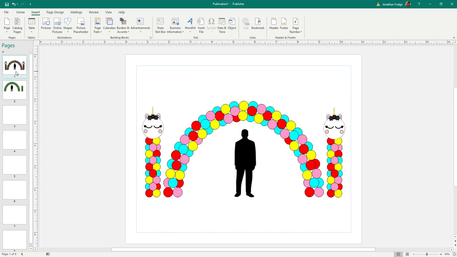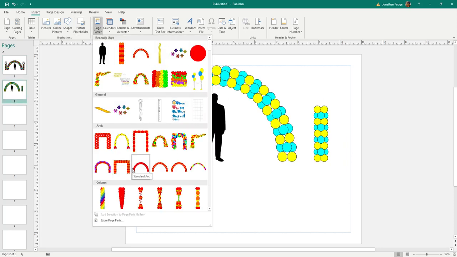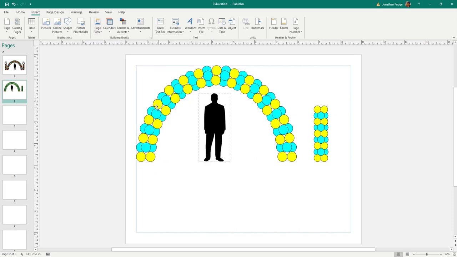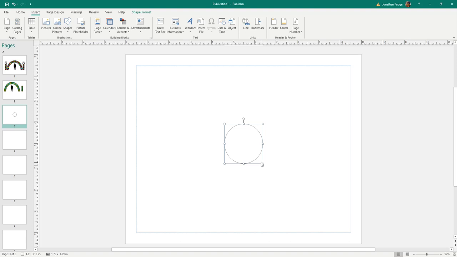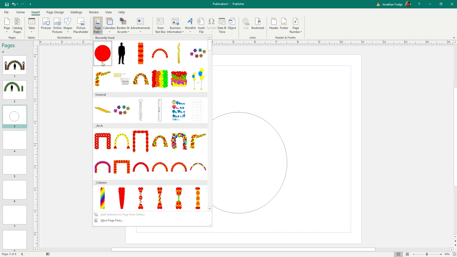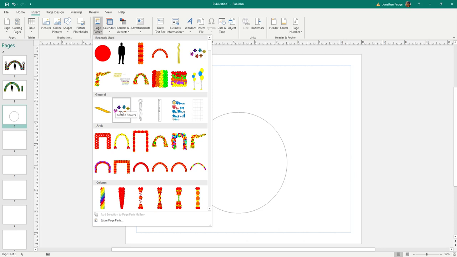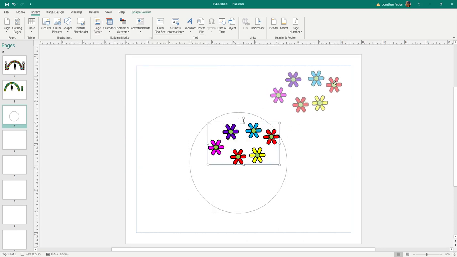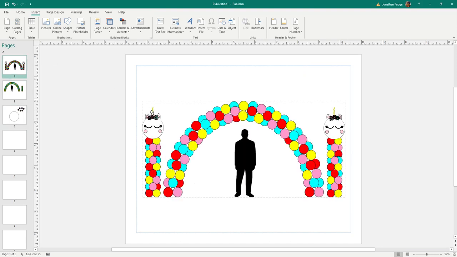Now, the next thing I'm looking at is this unicorn head. We don't actually have unicorn heads in our page parts. As amazing as that would be, that's a custom piece. So to make my unicorn head, I'm going to go down to another page, go to page parts, and I'm going to hold Shift and make this a little bigger. This is just a topper, or a circle, but I pulled it from my topper section right here. And then I also want to add in these balloon flowers, which is just something that came with what I had. And then if I look back here, I also have a unicorn horn.